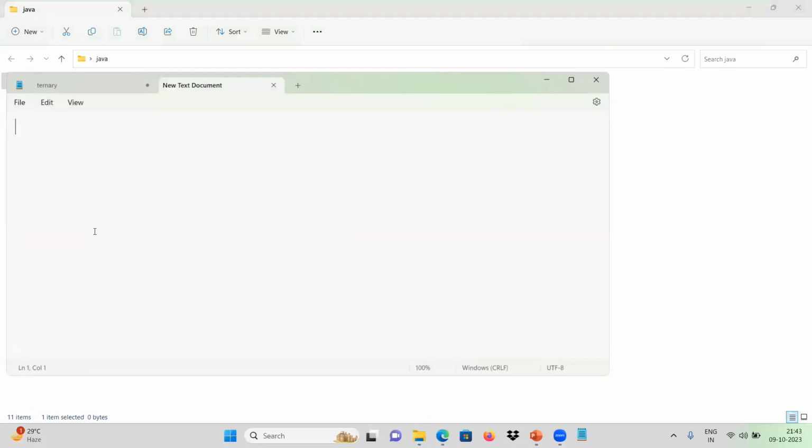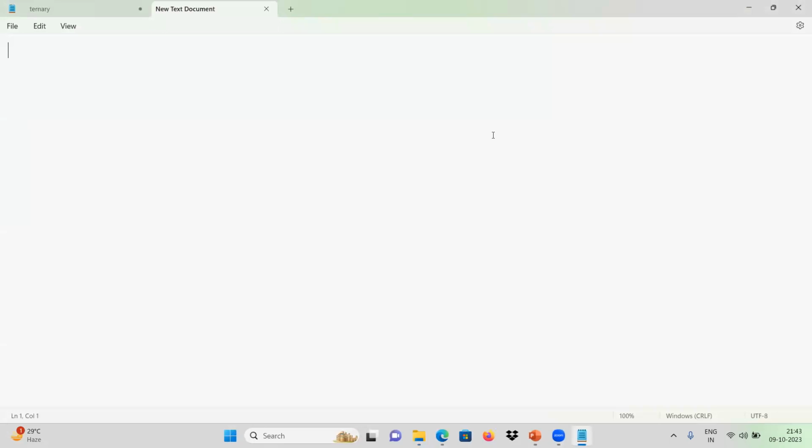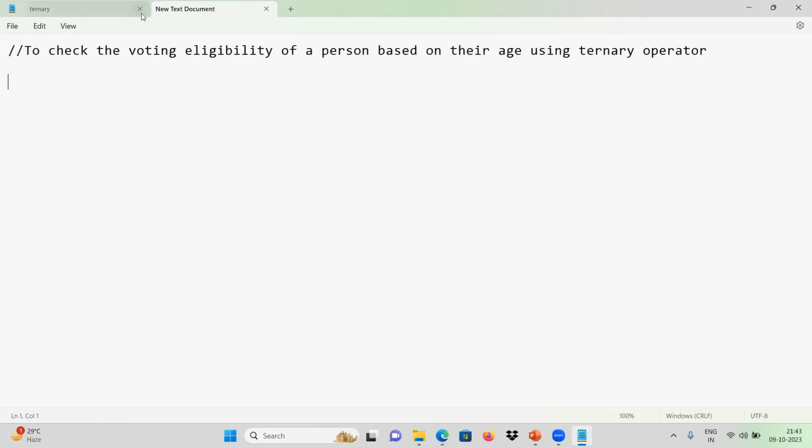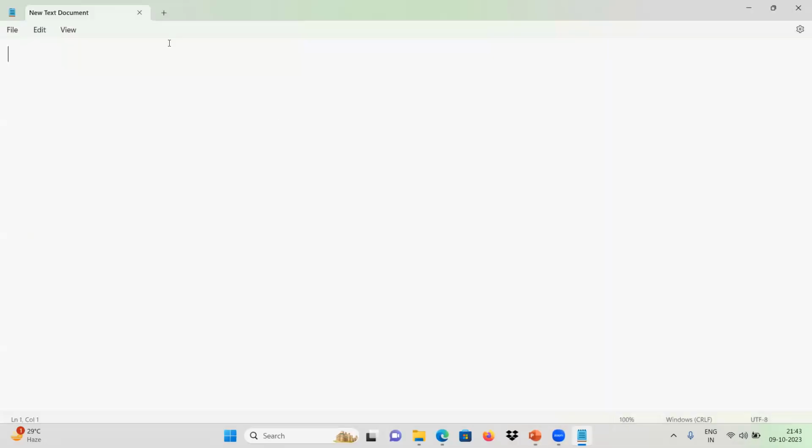So let me open the notepad. Now in the notepad, to solve this voting problem, or to check the eligibility of the voter, we have to write the program.